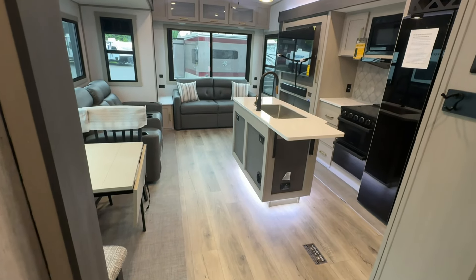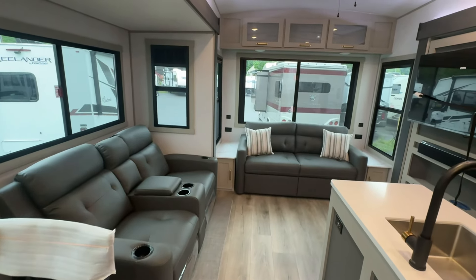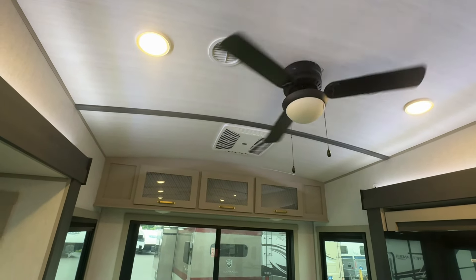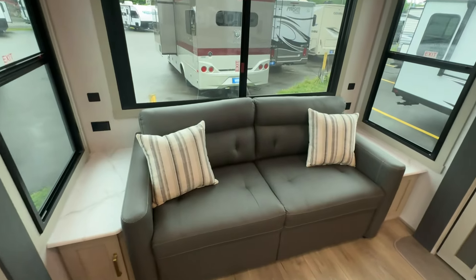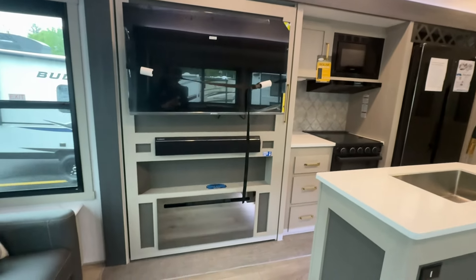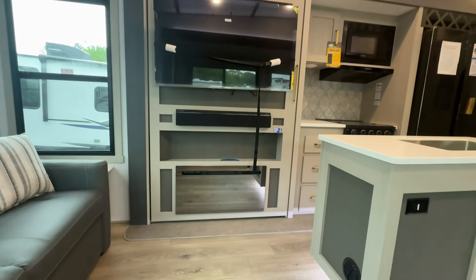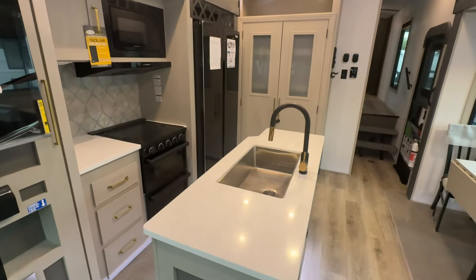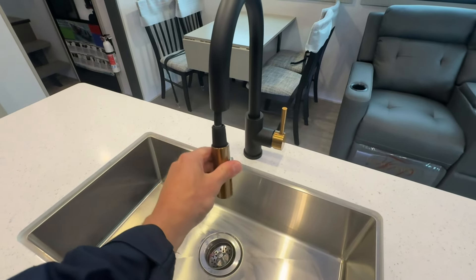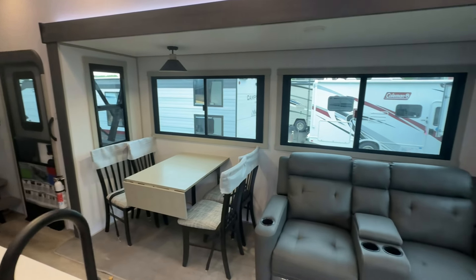Here it is — the inside of the Hemisphere 369 BL. It's absolutely massive. Got a nice ceiling fan going right now. This guy will make a bed right here — sweet spot to watch TV. Got your fireplace there ready to heat up your feet, and look at all this counter space in the island. You've got a nice large sink here with a spray nozzle on the end.